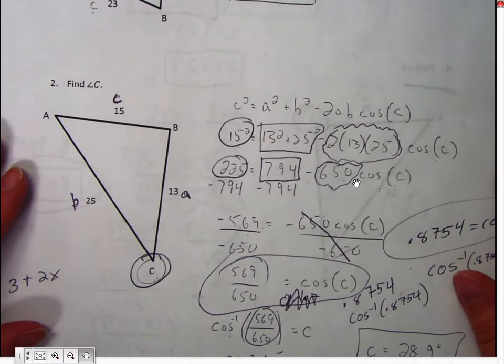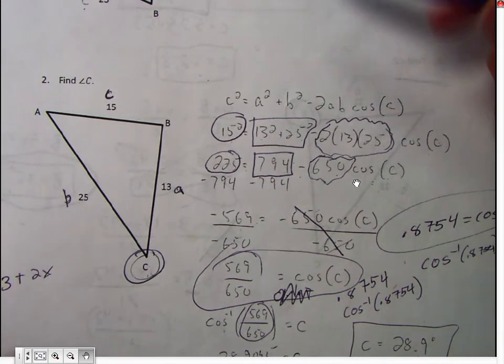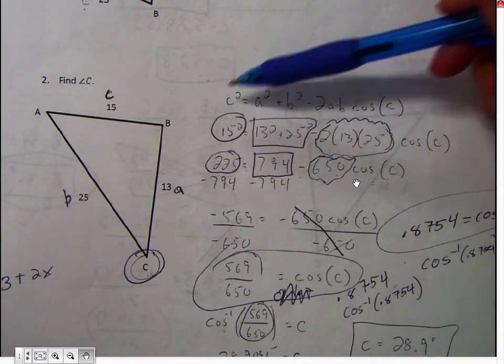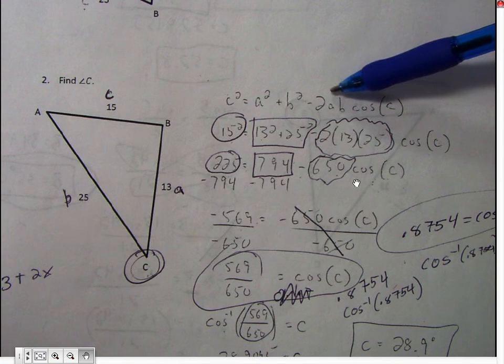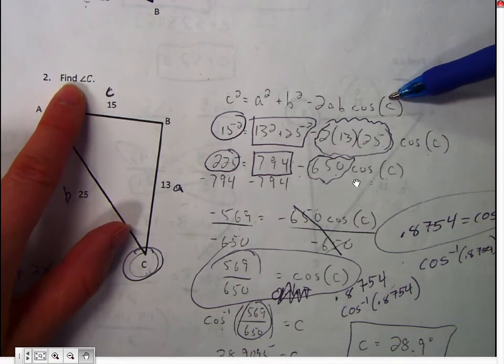Number 2. Number 2, you can do it more than one way. If you look on the board behind Daryl or behind Andrea, if you want to figure out an angle and you don't like the way I'm doing it, you can put it in those formulas. Okay? I like doing it this way. C squared equals a squared plus b squared minus 2ab cosine C. I chose that one because I'm looking for angle C.